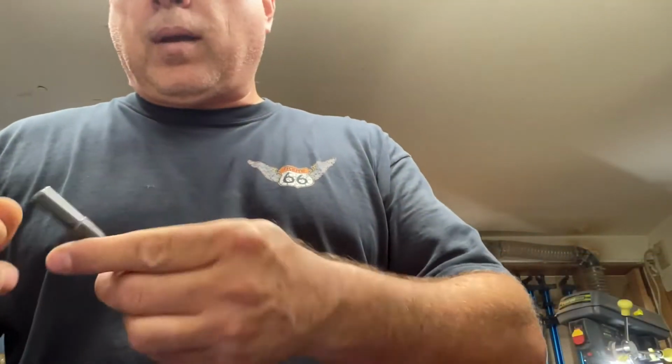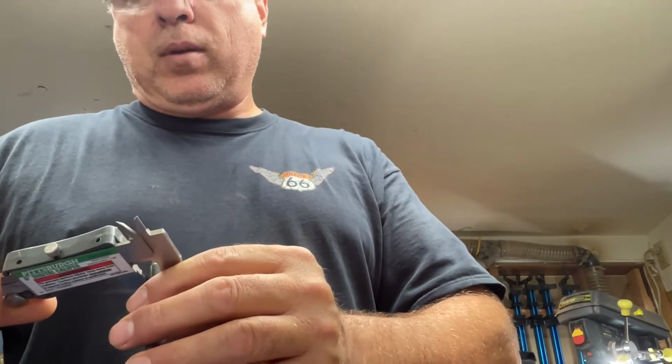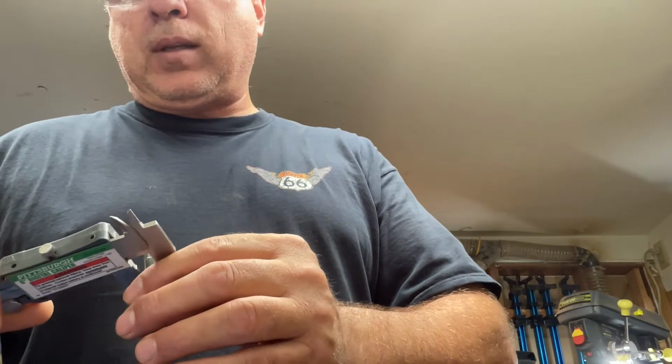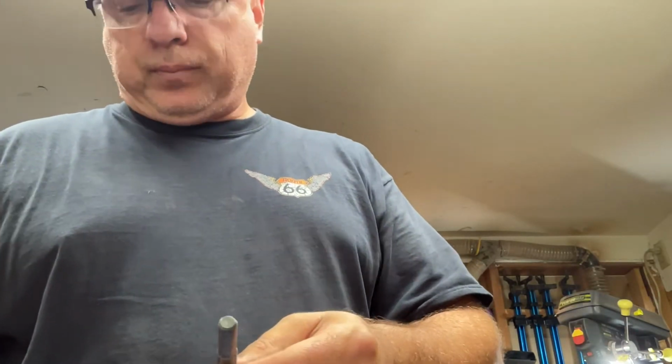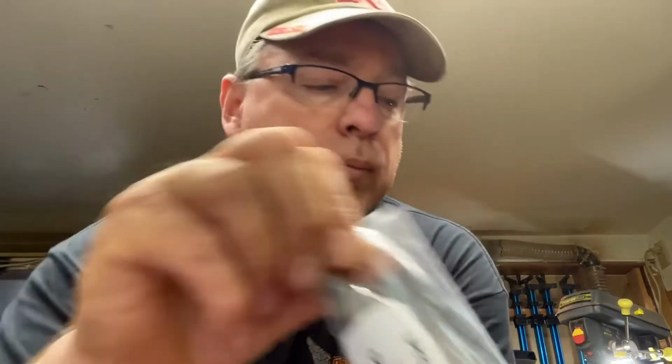All right, so I think I found the bit that we need to use. It's labeled as 24 64ths, which makes it just slightly larger than the barrel. So I'm going to say that's probably the one that we're going to need to use. I'm going to drill a test hole in just some wood and see if I am correct. Monarch Pen Kit Mall: you will need a 27 64ths drill bit for the bushing.